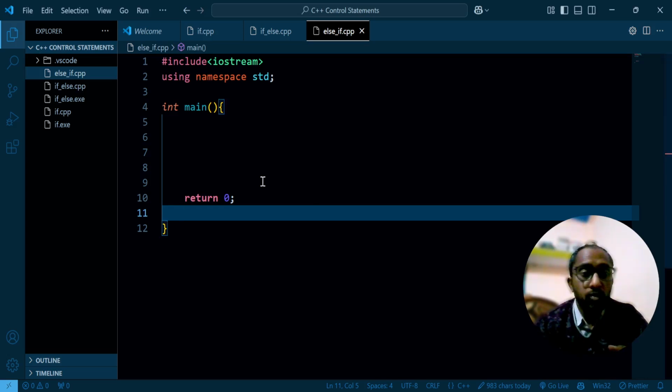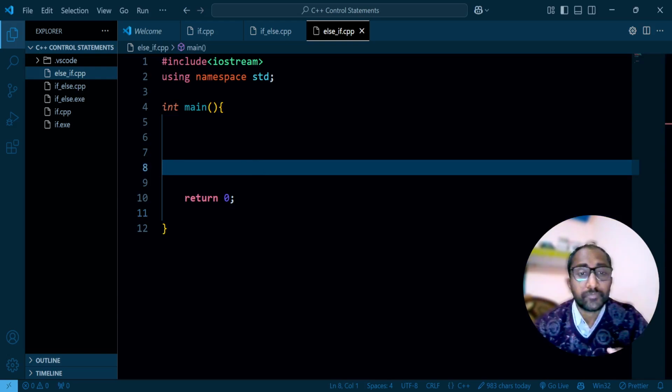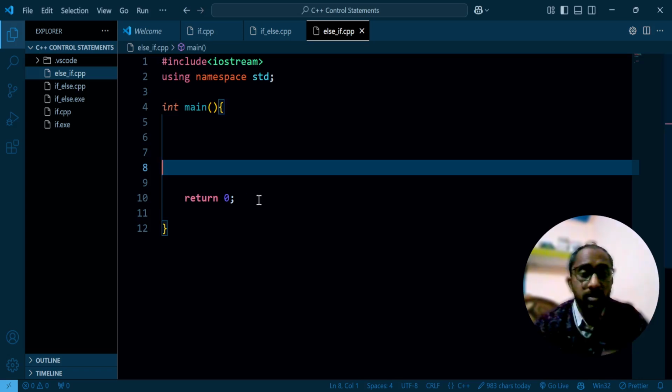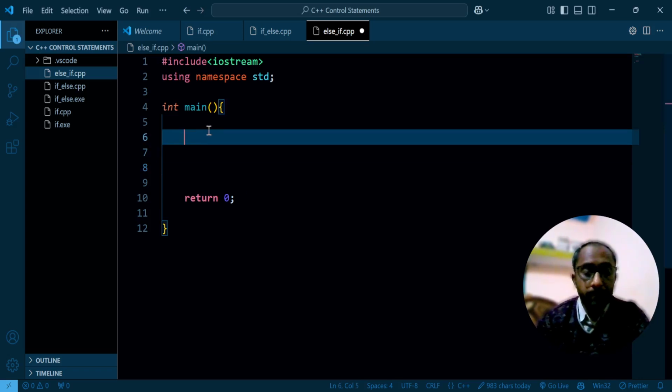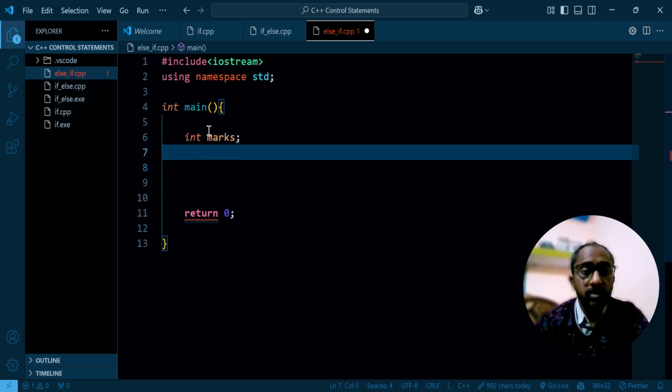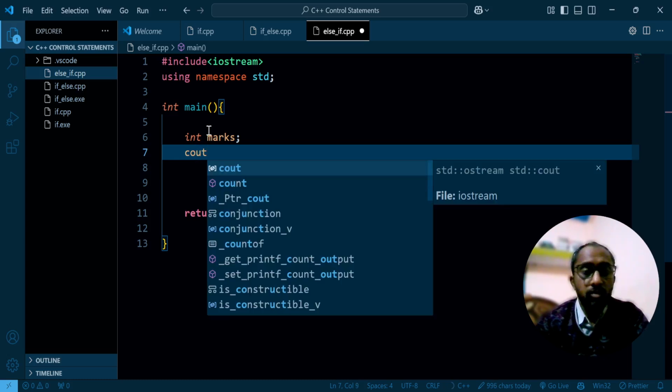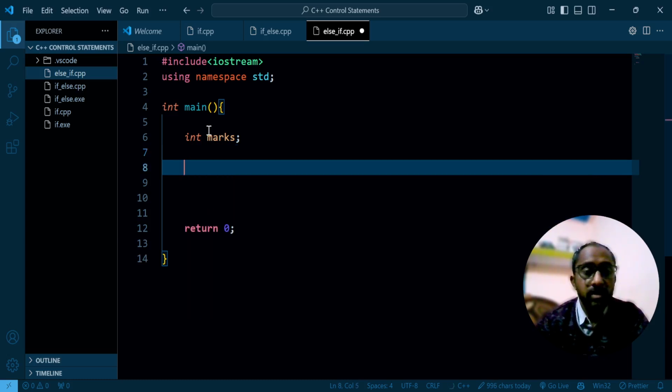So I will show you taking the marks as input from the user. Suppose int marks of the student. First of all, I will print a message to take input, whatever message you want to show the user.